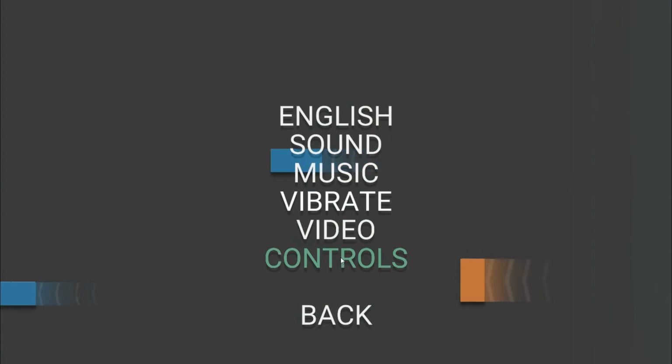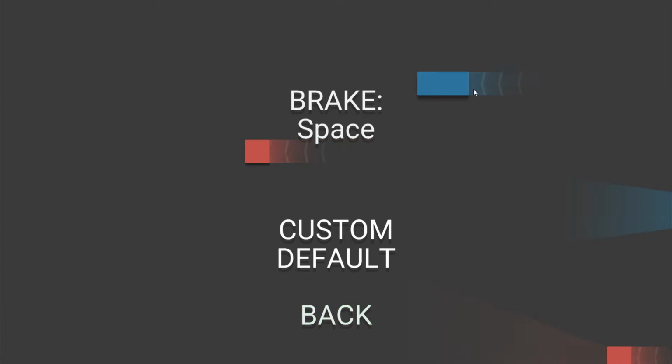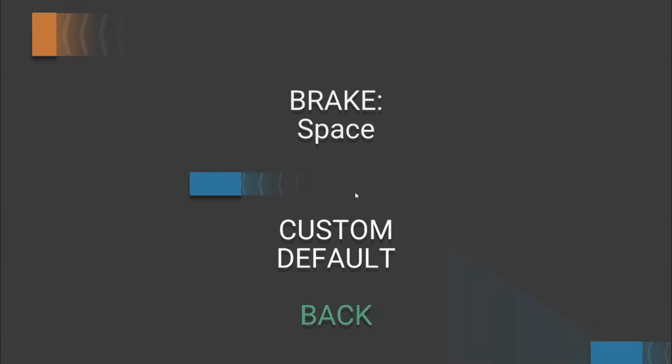What if we look at controls? Now it's not showing us all 3 options, it's just showing us one option. Let's go to default. I prefer default. Why change to 1? I don't know. What if I change? Let's experiment. What if I change to space and then I use the mouse? Is it still going, or is it just broken? Let's start the game. Now I'm going to use the mouse. Okay. Yeah, I can slow down. It works the same. It just doesn't show up for some reason.